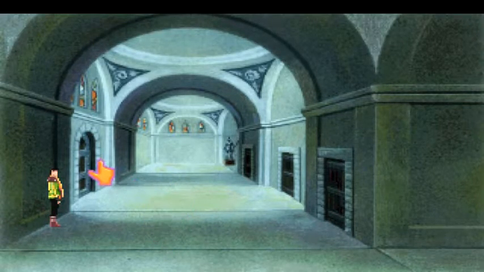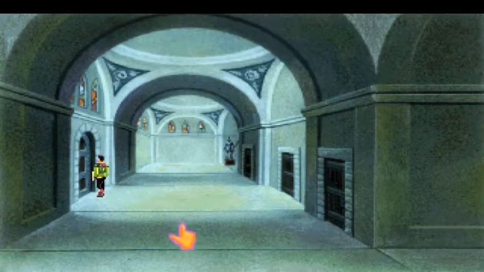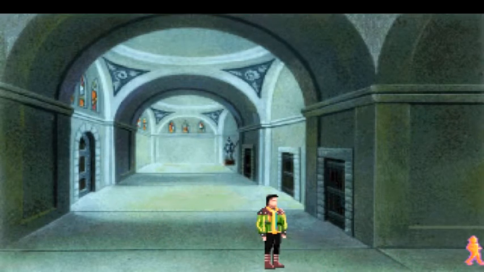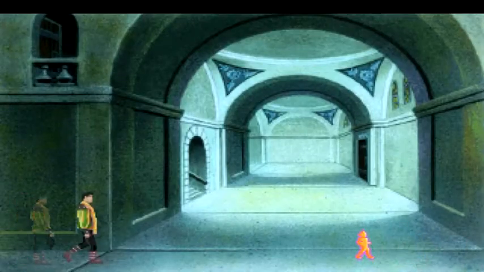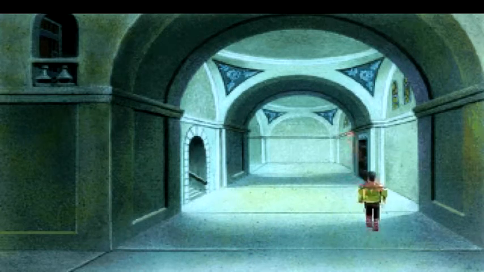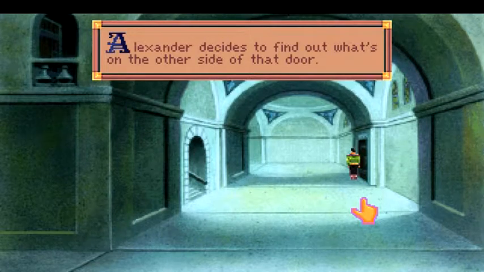Alexander sadly discovers he has dyslexia and has to continue onward. Alexander doesn't see any way of opening that door manually. Oh, that's not the door I was looking for. First, we've got to do a little bit of... These are the doors you're looking for. These are not the doors you're looking for. Awesome. Here we go. This is the door we want first. Yoink. Alexander decides to find out what's on the other side of the door.